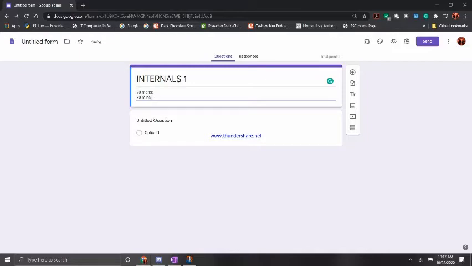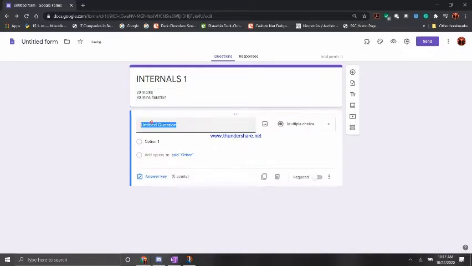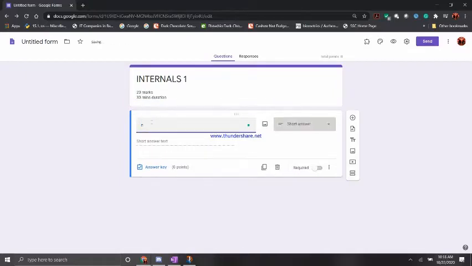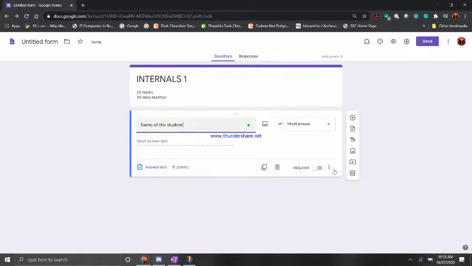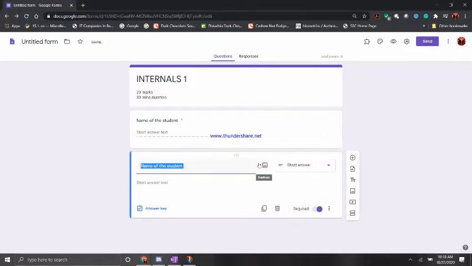Now, we're going to provide extra fields that allow students to type in their student details, which includes name, class, section, registration number. I'm going to simply tap on Untitled Question and edit it as the name of the student. And now, as you can see, beside the name of the student, there is an option called multiple choice. What I'm going to do right now is tap on multiple choice and change it into short answer. After doing so, I'm going to change this into a required field that you can see in the bottom panel.